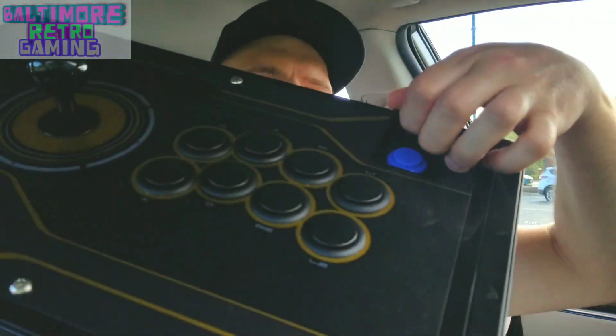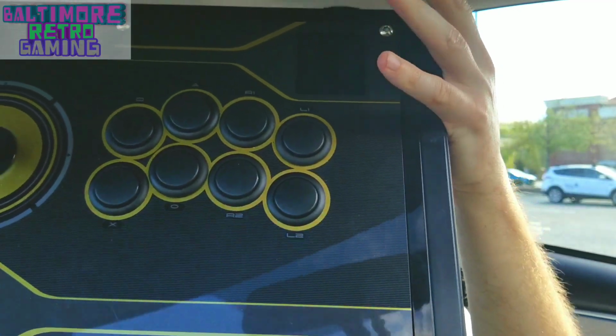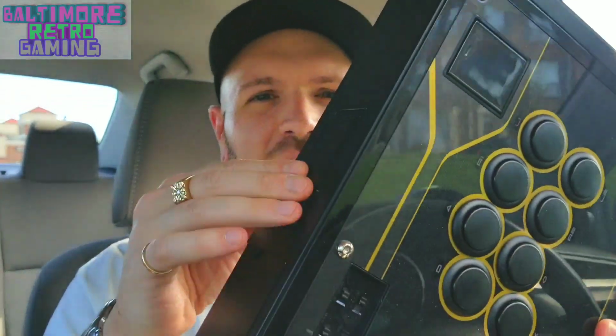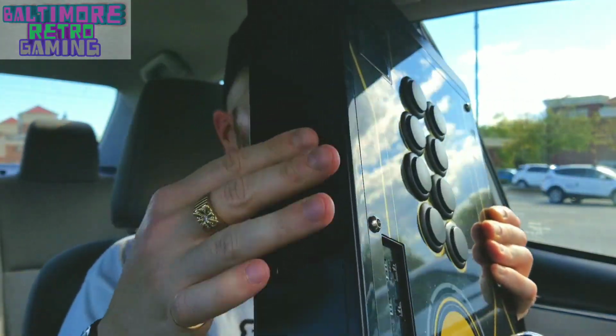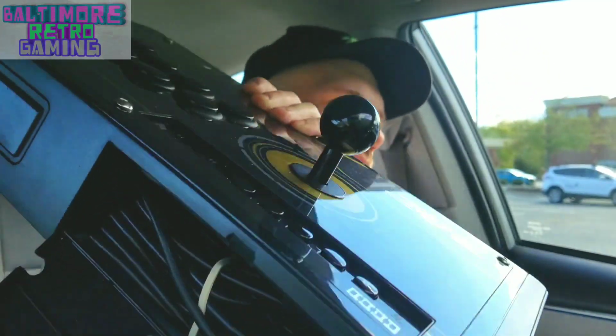Now, one of the cool things about this stick is the options button has this little flap that you can close, it kind of helps keep you from hitting the button, which really, I don't see that being a huge problem. Also, the touchpad for the PS4 is actually in the front right here, but at least it's on there, right? And then you got your USB cord right there. So this isn't Bluetooth or anything like that, and nor would I want it to be.